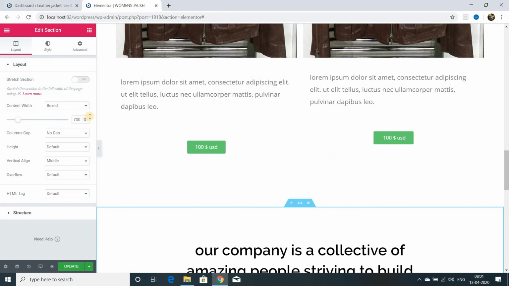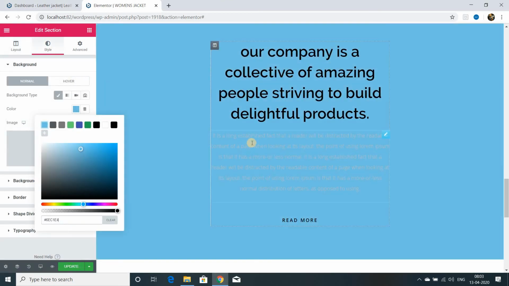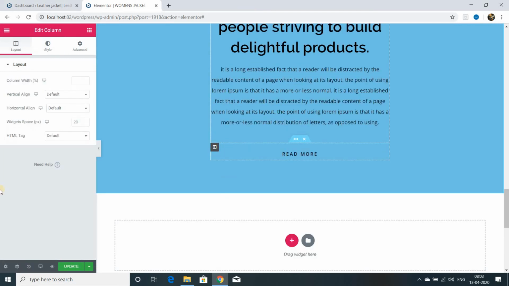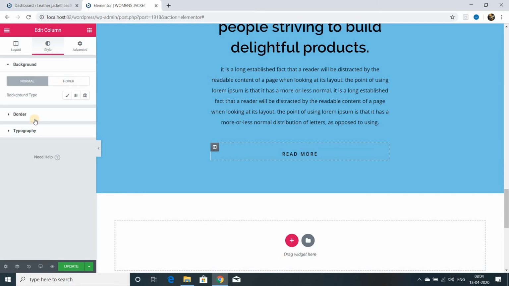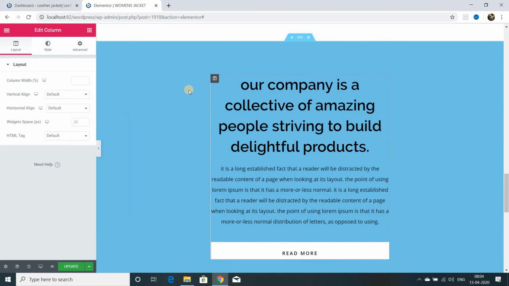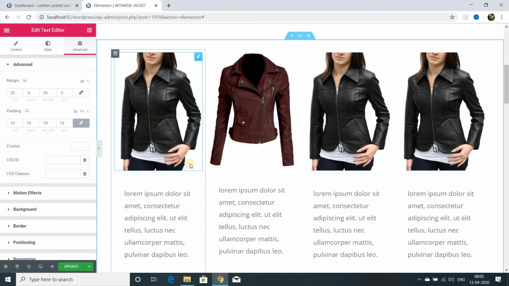Here we can find some ready-made templates or blocks. Go to style, light blue, I can click on this style, no right click, just click on this, and column color white. I can click on this style. In this way you can add as many products as you want to your product page or service. There are a lot of things which you can customize. Just practice, customize, do it again and again.